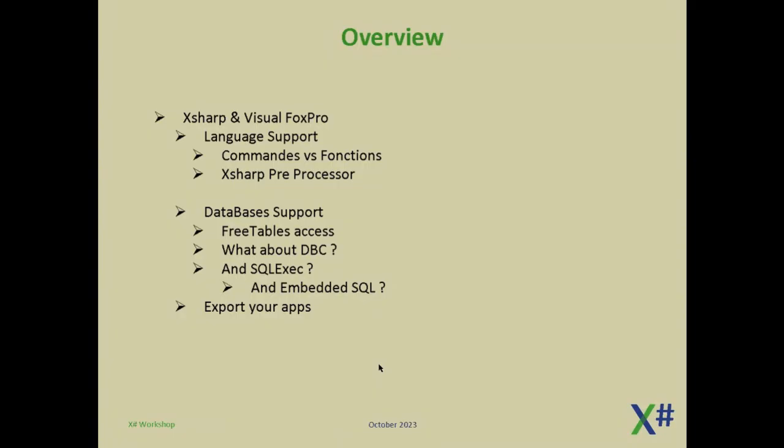This is already getting into the interesting discussion session that I had hoped for. I have prepared some things to give you a little more information about the difference between FoxPro and XSharp and where we are with the language support. I also want to show you how to convert an application that I must promise I've only seen in FoxPro, and I tweaked FoxPro so that it would run. I set up the database, but I have not converted it yet. So I have no idea where we'll succeed in converting that. But before I go that far, I want to explain a little more of what we have done and show you the tool that we use and explain what the tool is doing.